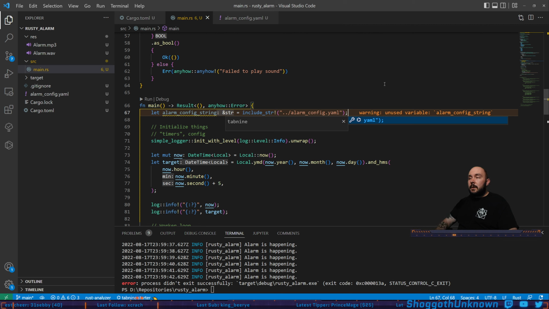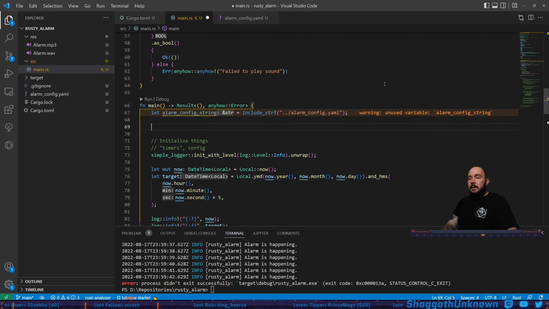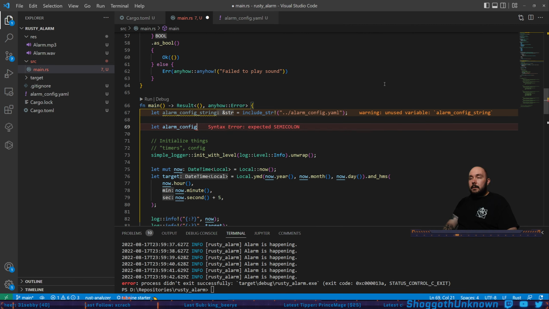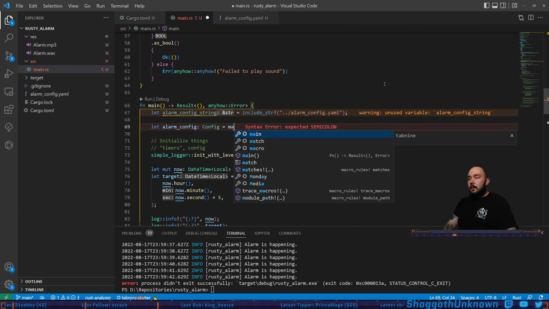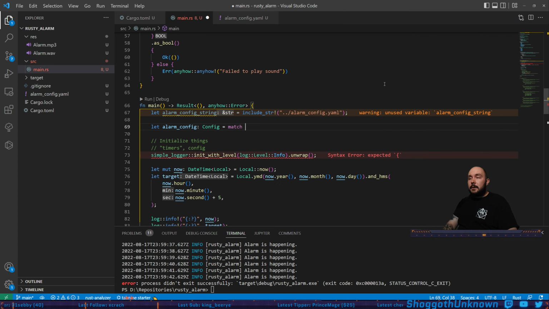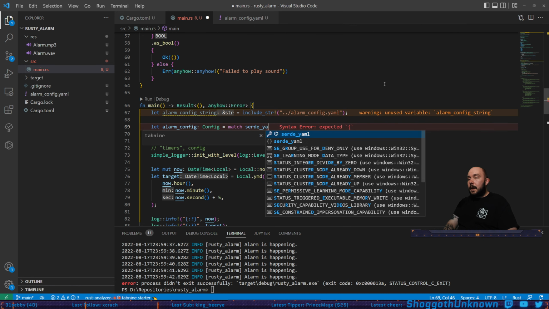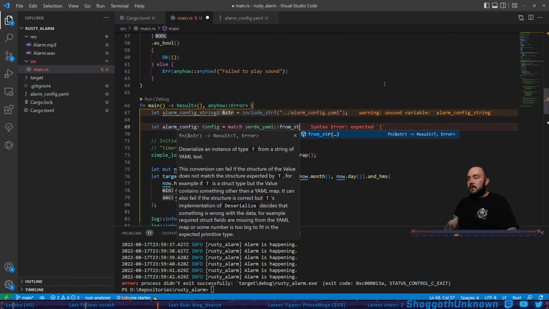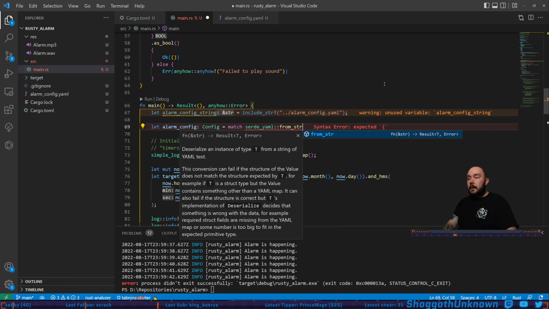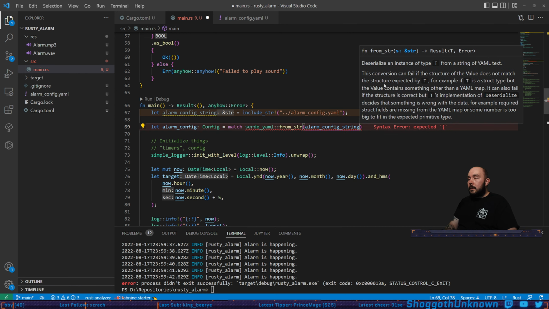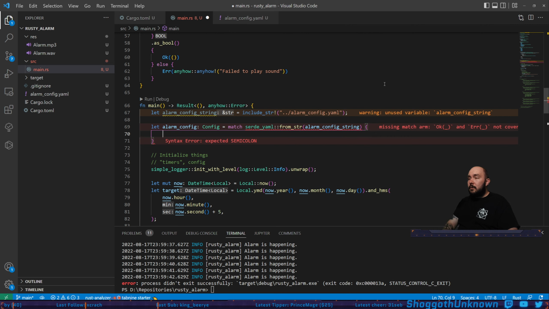Sweet. Okay, now we're going to say let alarm config equal match serde_yaml from_str, from str, alarm config string, boom.